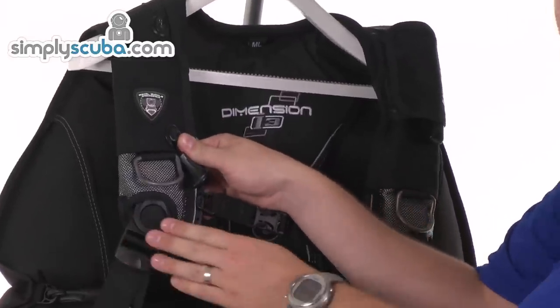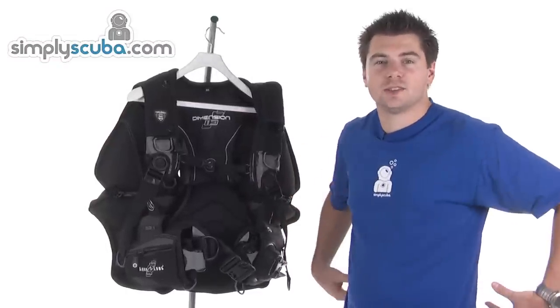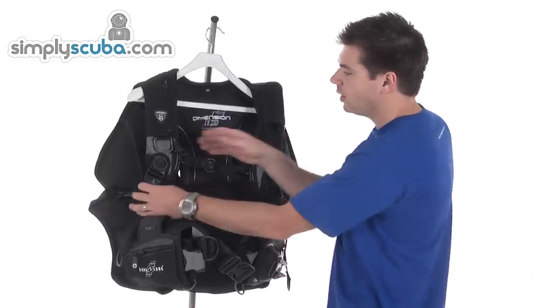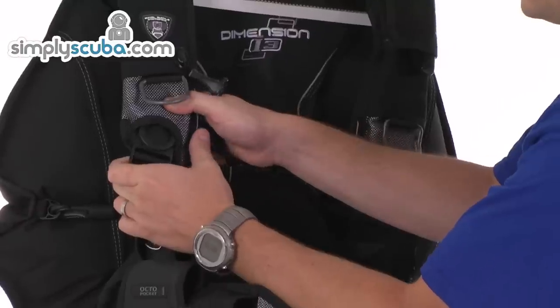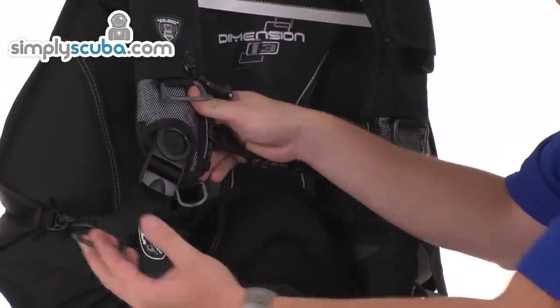The chest strap can also be moved up and down just by pushing on the clip and sliding up and down on the harness. You've got swivelling buckle points here, which helps it angle back towards the hips a lot better than the traditional fixed point. It's still adjustable and quick release — you can just press on the buckle and it comes away, then clicks back into place with loads of adjustment.